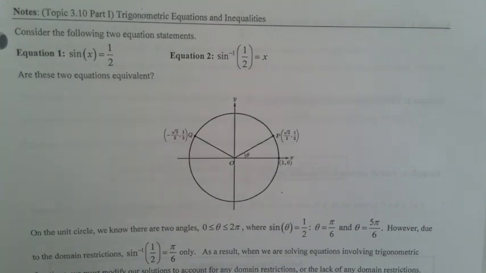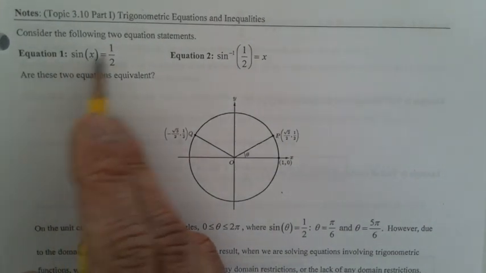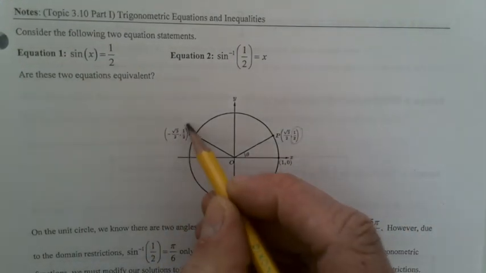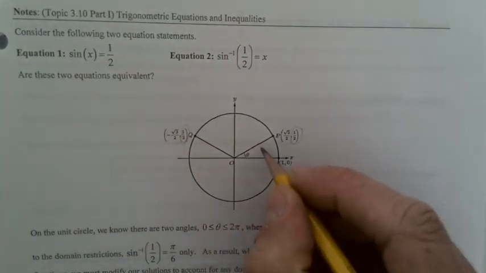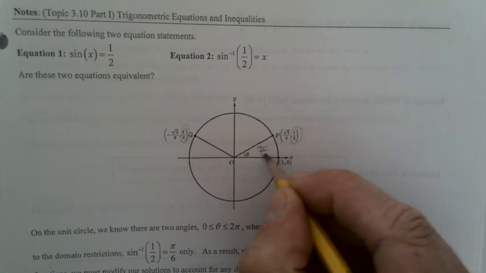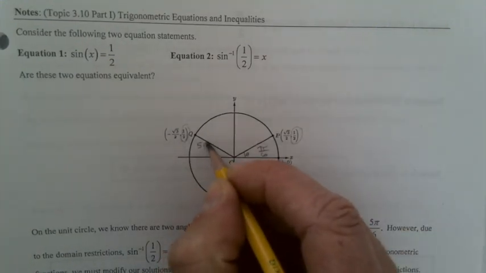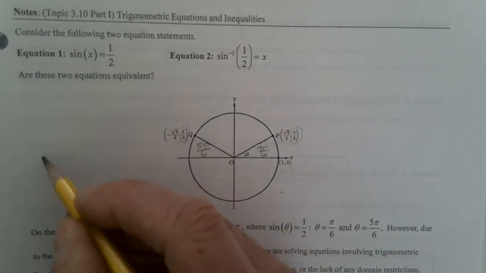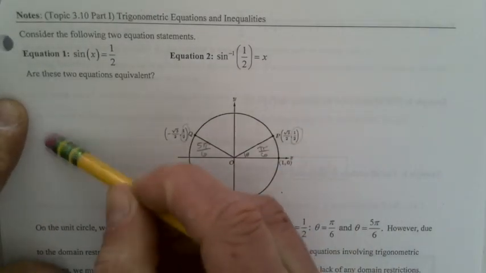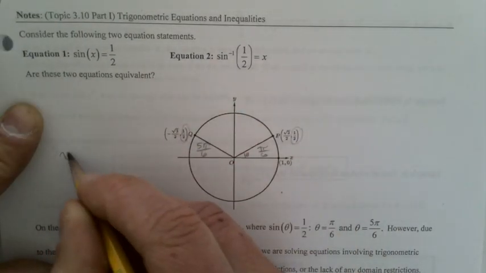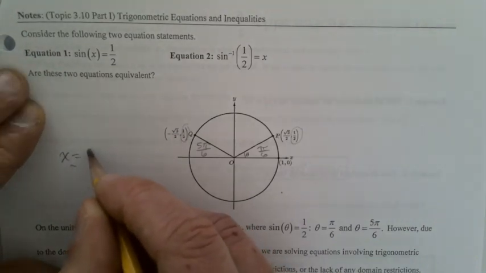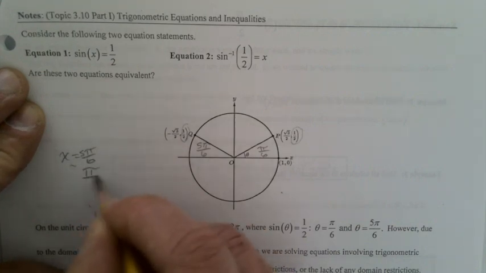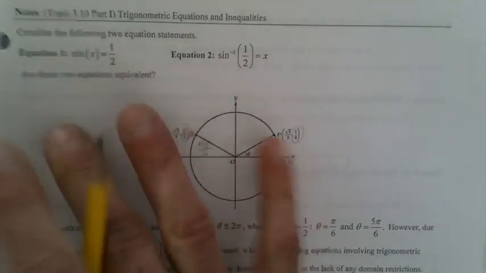However, I want us to notice one specific thing. Sine of x gives you an output of 1/2. Well, it could give me an output of 1/2 at P or at Q. This here looks like it's pi over 6, which means this would be 5 pi over 6. That's what they say down here. And so sine of x means that x could be either of those. For the first one, x could be 5 pi over 6, and it could also be pi over 6. I'm going to write them like this. You'll see why in a moment.